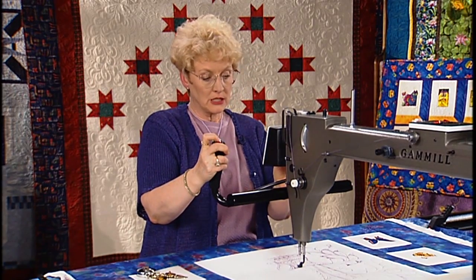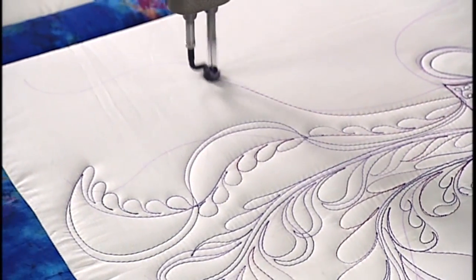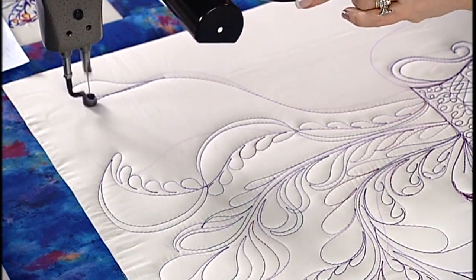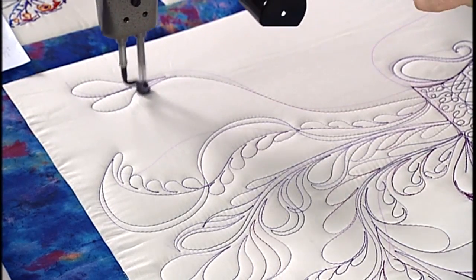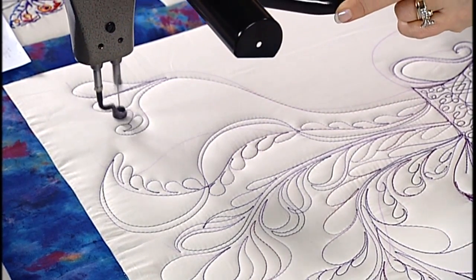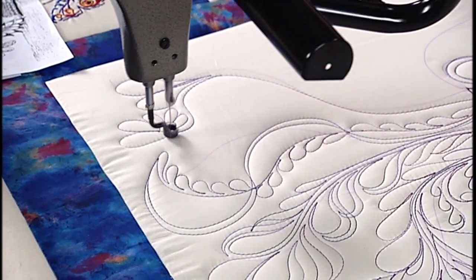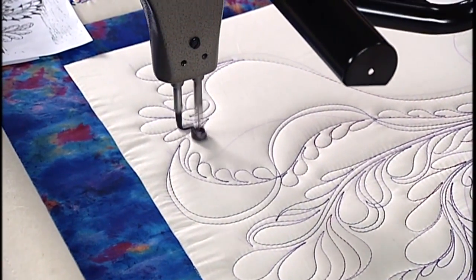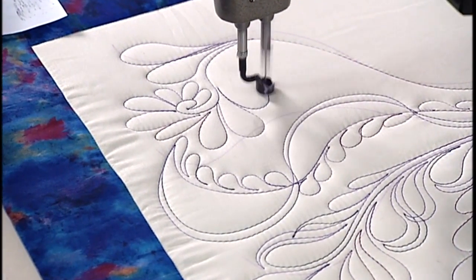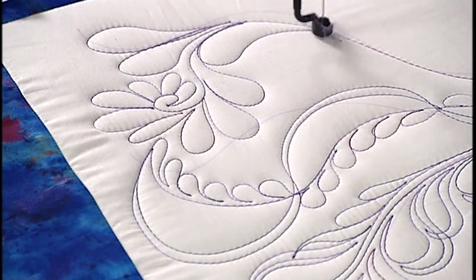Now the next one is a feathered curl, and we're just going to make a regular feather like that, except we're going to come off with a little curl like this, curl into it, and then make kind of like a little bonnet on that, almost like a flower. And you can reach out into any area that you need to fill. And watch again how this integrates right back into the main stem.